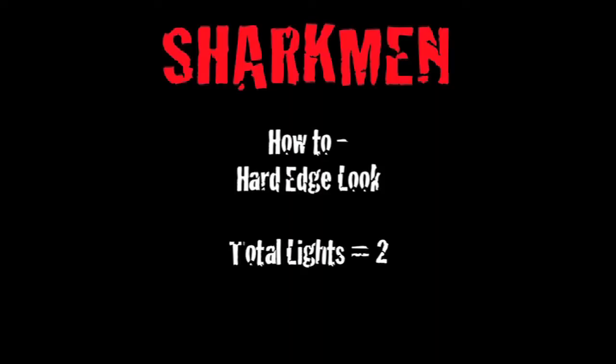This is the shot I'm going to use to explain how I lit the scene. As you can see, this is some temp colour graded footage followed by the raw footage, so I'm going to use the temp colour graded footage to add depth so you can see the shadows more clearly. This is Ray Sinclair — he plays Thresher, and he's a champion bloke.